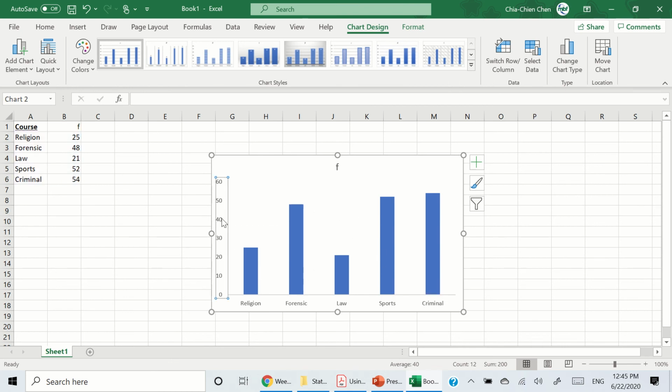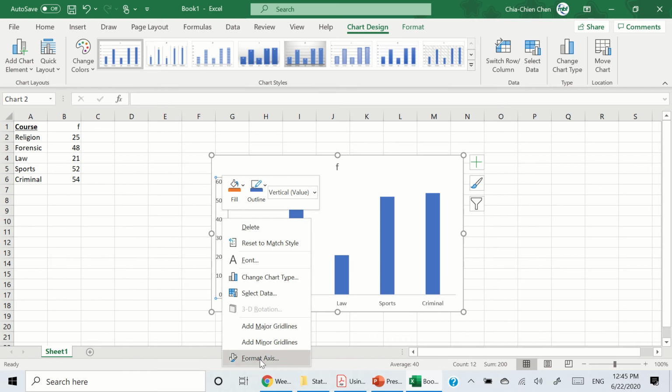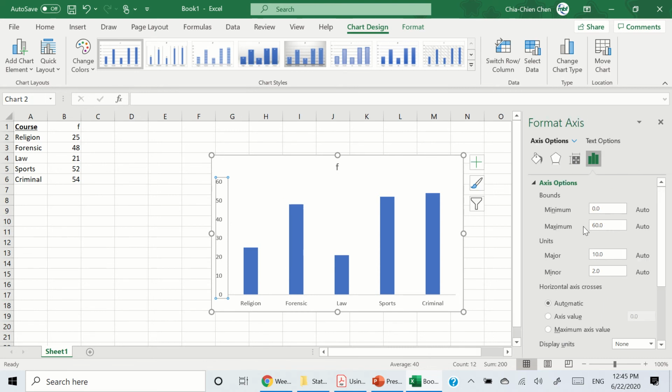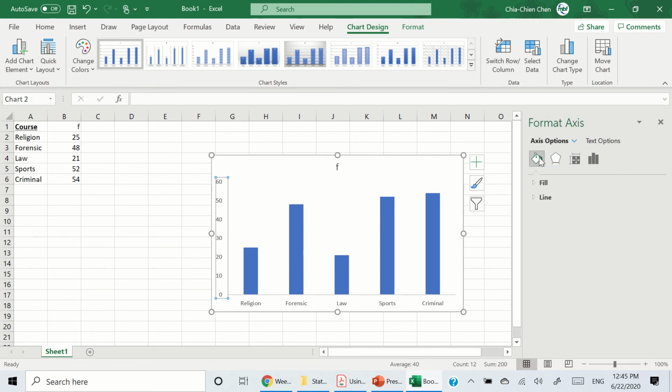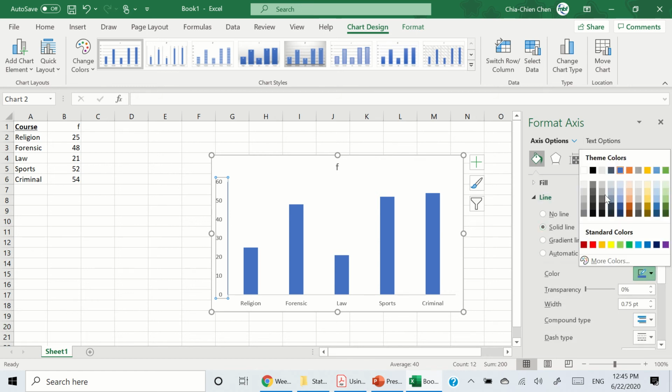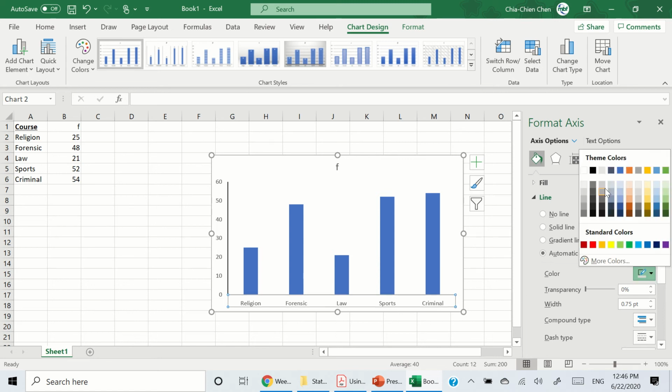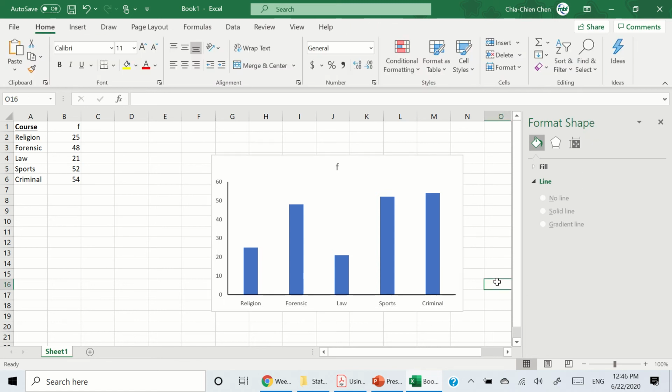Then let's give the y-axis a line, because by default there's no color. Go to this, then line, then a solid line, and then you can pick the color. Let's say black, and I'll make this black also.